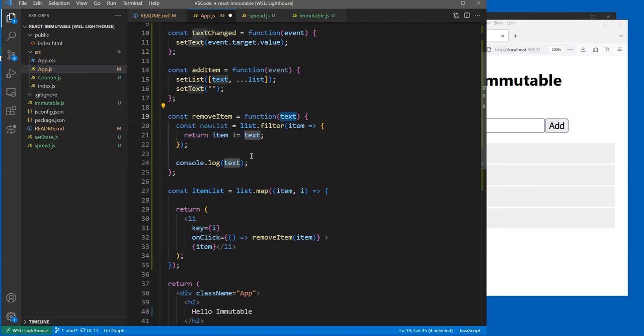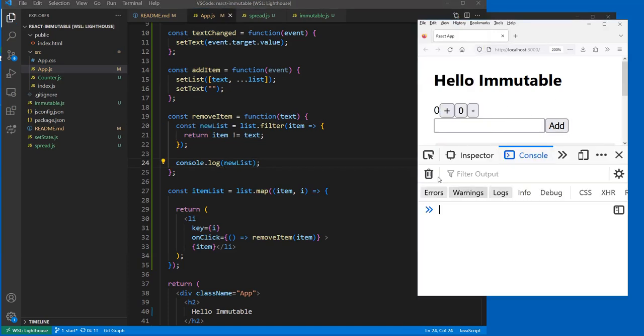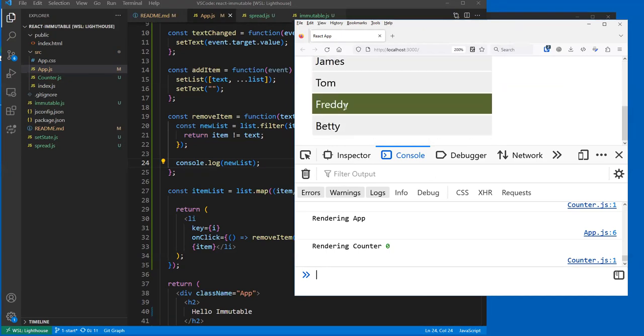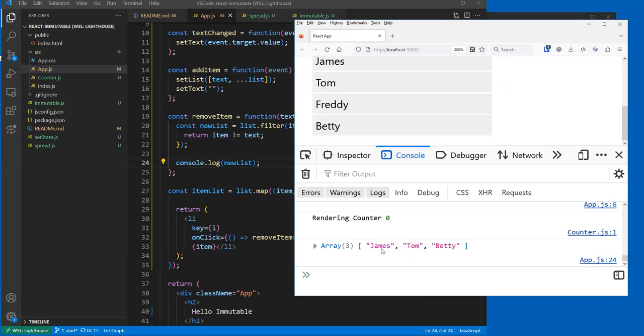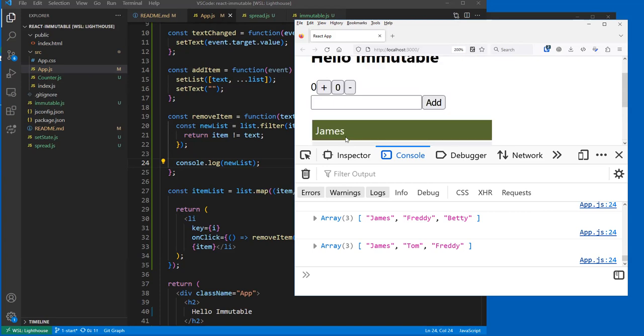All right. And now I'll just console log my new list. Let's take a quick look. Okay, let's go ahead and go here. Now if I click on one of them, I should end up with an array without Freddy. Great, an array without Tom. Okay, so it is in fact working.